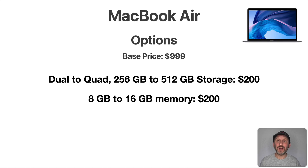Now let's look at different upgrade options. If you go with the MacBook Air, you start at a base price of $999. For $200 more you can go up to the quad-core processor and double the storage — I think that's definitely worth it. Unless you're on the tightest budget, that upgrade is worth going to. Another option is going from 8 to 16GB of RAM for $200. I'm not as excited about that one, because if you're getting a MacBook Air for general computing purposes, 8GB is probably fine.